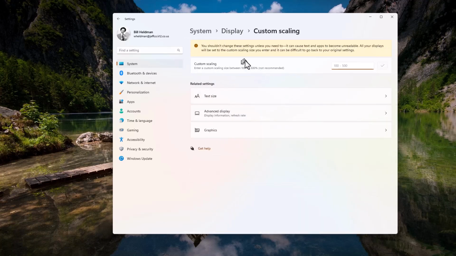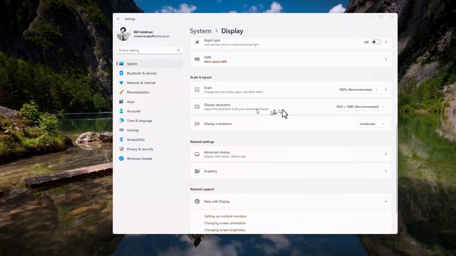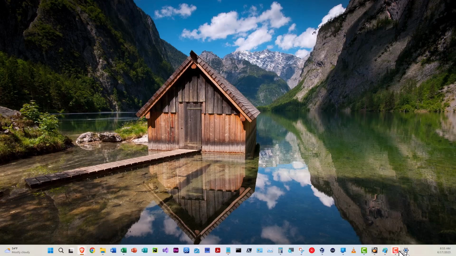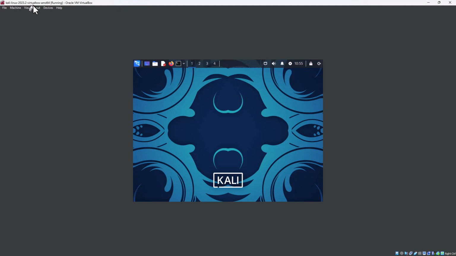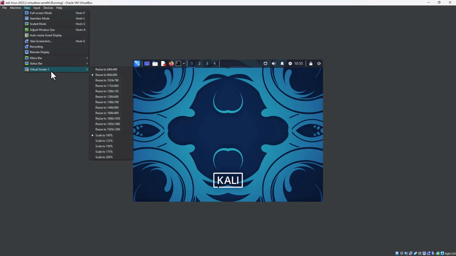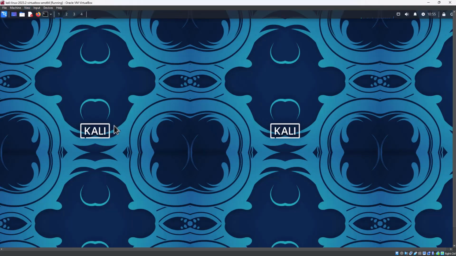And the scale is what? There it is. My display resolution is 1920 by 1080. So I'll go back to my VirtualBox environment here. I'll go to View, Virtual Screen, 1980 by, what was that, 1020? I think this is the biggest one I can go with. Beautiful. That looks a lot better.